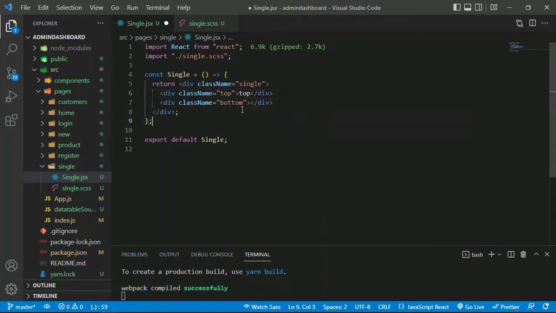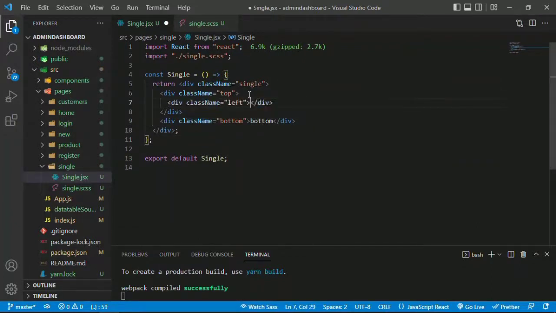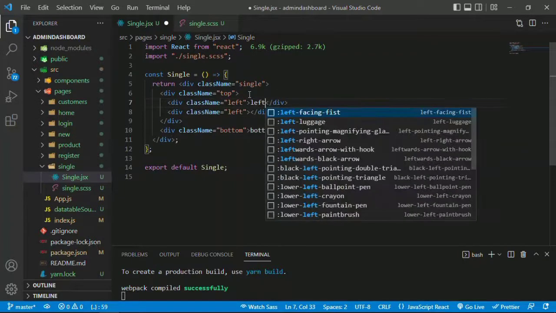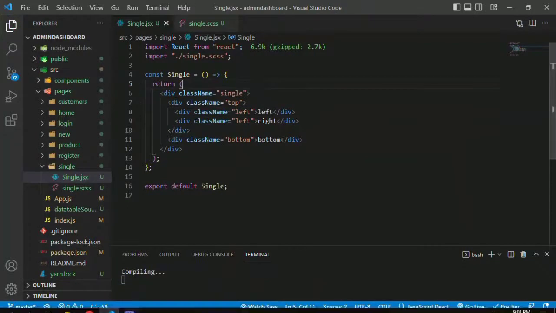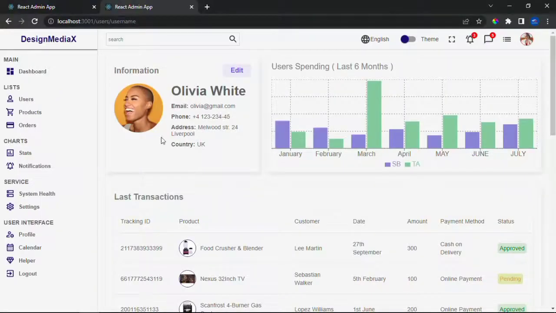Then in here we just see top, and then it's going to be bottom. So here we're going to have left, and then this is going to be right. So left and right, this is just what we are basically doing.